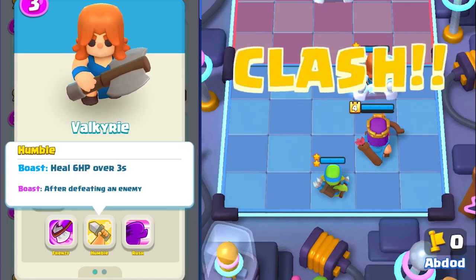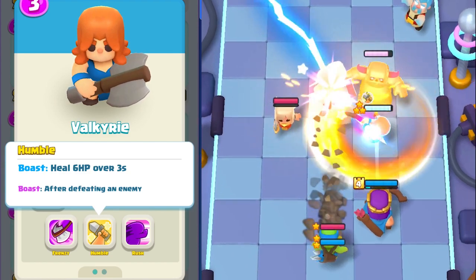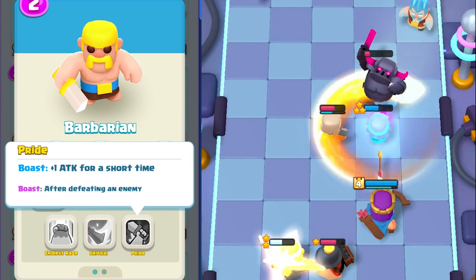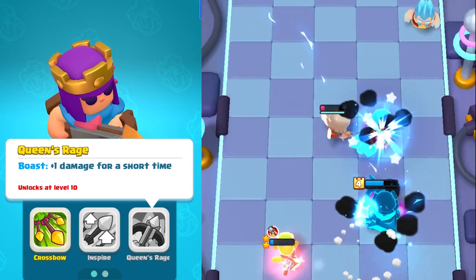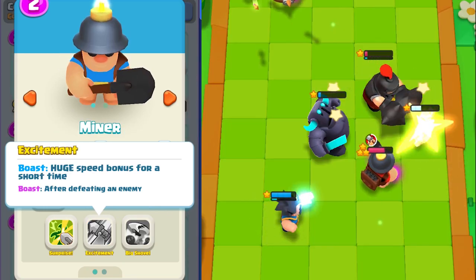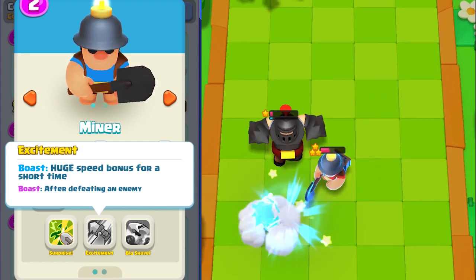Boast abilities. This is the one that activates when your mini gets a KO. Those are pretty common and can be found in a lot of minis. They usually add a +1 attack for a short period of time. Like in the Barbarian or Archer Queen or Mini Pekka, those will add a +1 ability. But for the Miner, the Boast ability will add a huge speed increase after defeating an enemy.